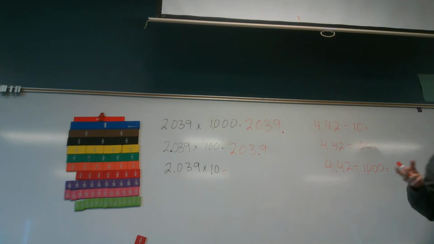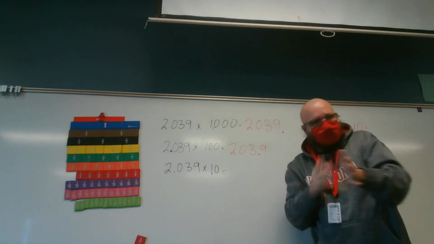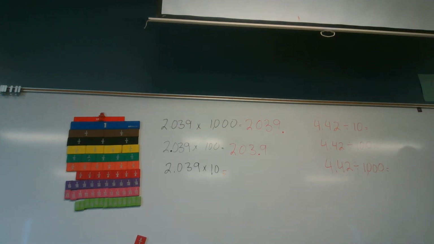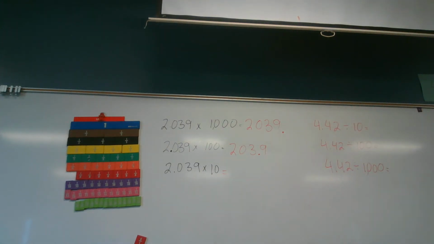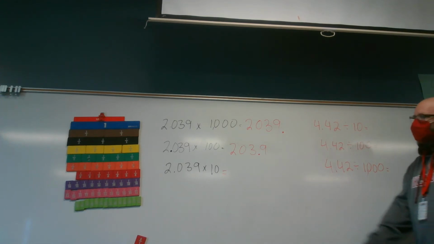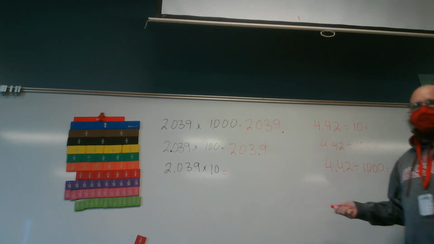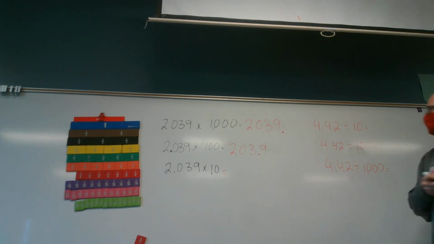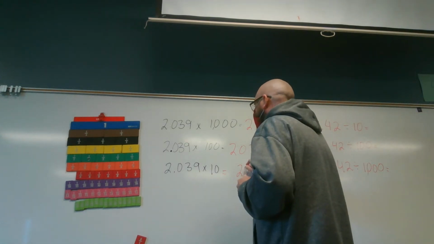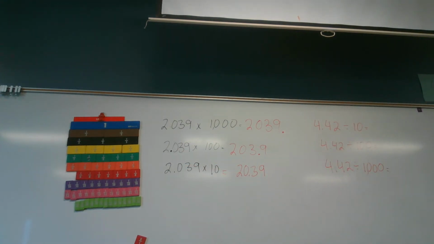This really saves you a lot of time, because now you're not carrying and adding all of that. That's a lot of work that you don't need to do. I'm just saying. I have 2 and 39 thousandths, which is really close to 2. If I multiply 2 times 10, what would I get? 20. So my answer is going to be close to 20. 1 zero means I move my decimal point 1 place to the right. I'm going to have the same numbers. My decimal point moves from in front of the 0 to behind the 0.